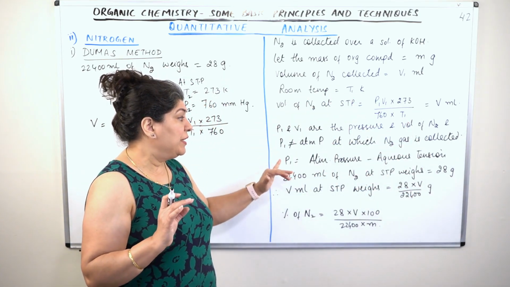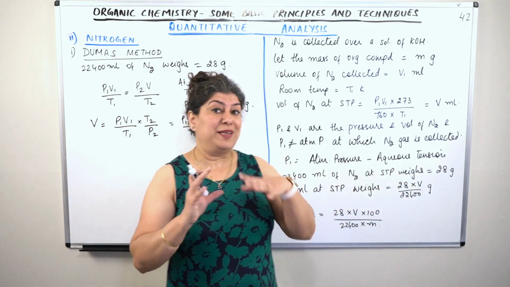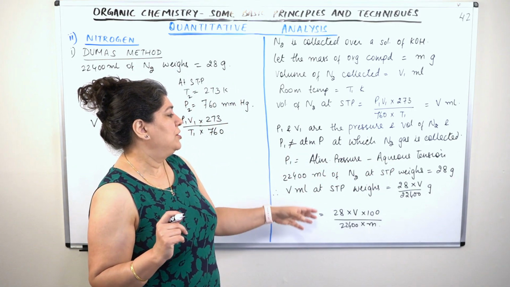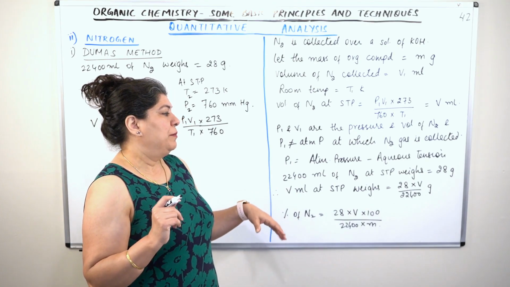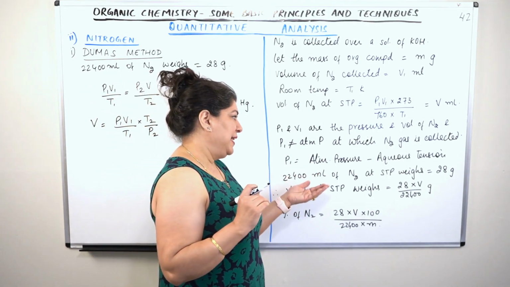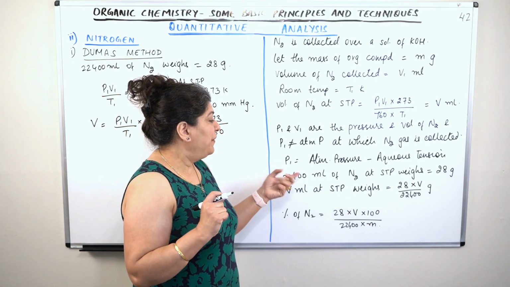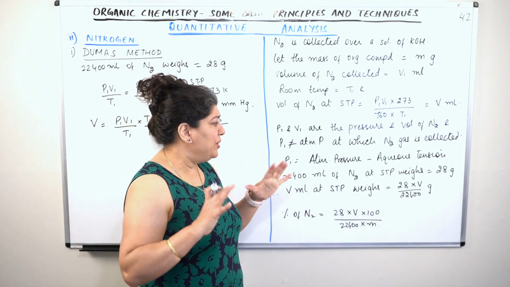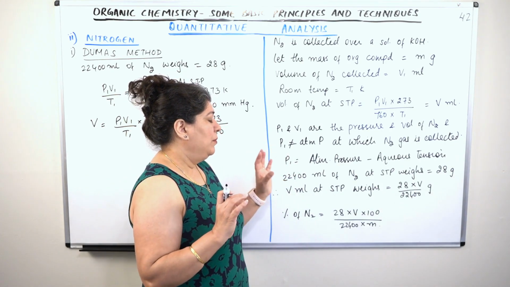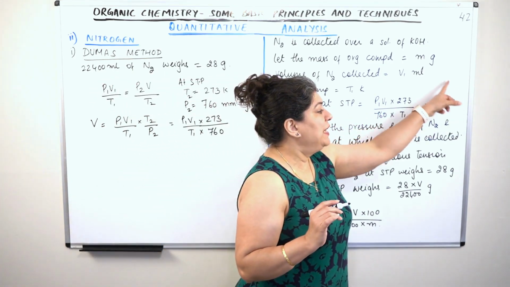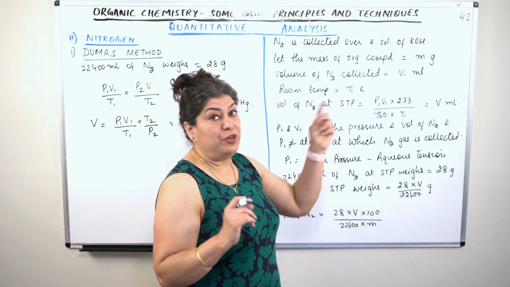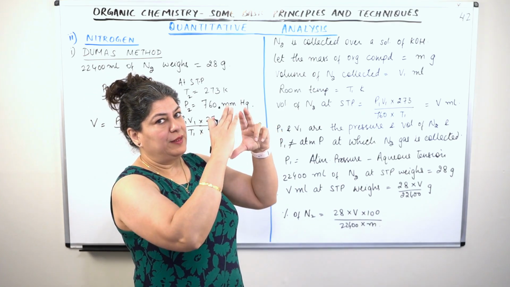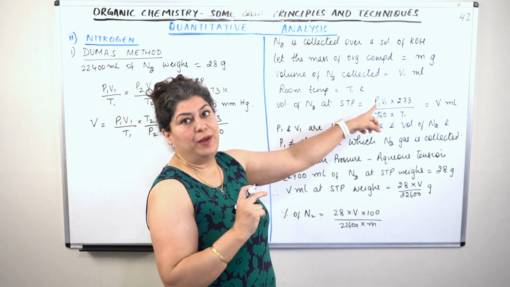When you have a numerical, you will be given the aqueous tension, or you will be expected to calculate it, although it is very rare that they would go in the opposite direction. But if they do, to make it a little more complicated, you can still calculate the aqueous tension. Anyway, atmospheric pressure minus aqueous tension will give you the pressure of the nitrogen collected. Now we know the pressure P1, and from this we calculate V ml using the new value of P1, not the P1 that we assumed earlier.